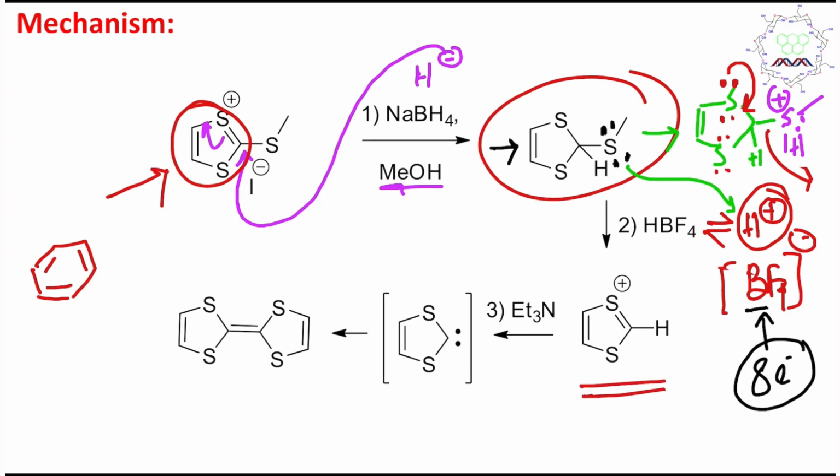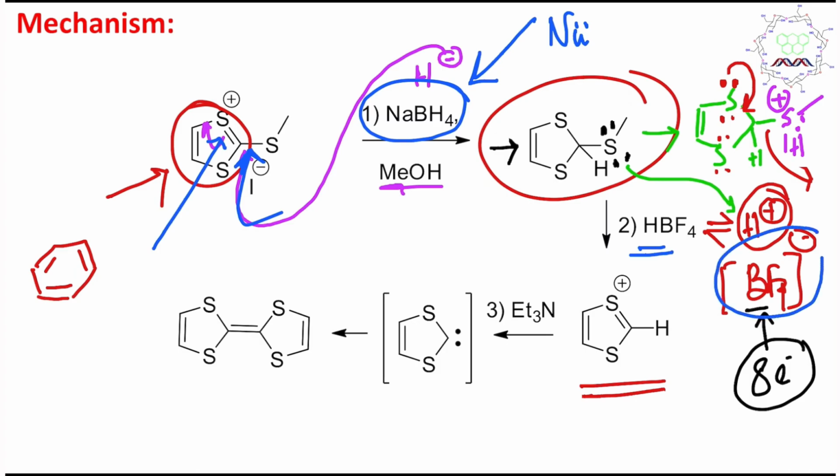Now a simple question may come to your mind: sir, sometime before you told that this bond is weak, that's why it reacted with sodium borohydride. So if it is not that stable, then how is it formed? Actually, remember students, everything depends on the reaction condition. In this reaction condition, there was a good nucleophile, sodium borohydride, an electron-rich species. That's why it attacked this carbon. But in the next phase, only HBF4 is there, no nucleophile, because as I told, this BF4 minus is a non-nucleophilic base. So that's why this is produced.